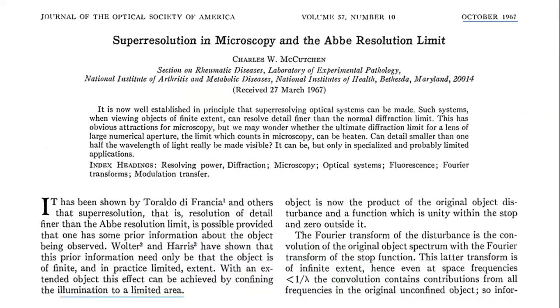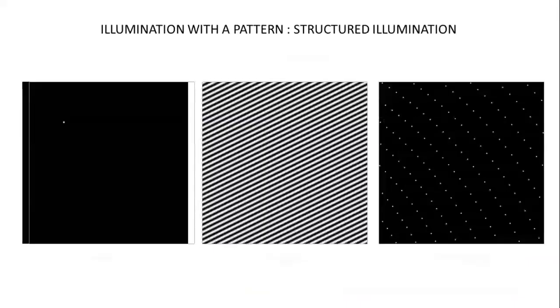I think, historically, it didn't really occur to Abbe because, frankly, we didn't have a point scanning confocal microscope in 1860 or something like that. But this is the idea of structured illumination. You can illuminate a single point, and that's what we're doing in a confocal microscope. You can illuminate it with a grating, and we'll see the advantage of that shortly, or you can have multiple points. But we're not exciting the whole of the field of view all at once, which is what Abbe's model was considering.